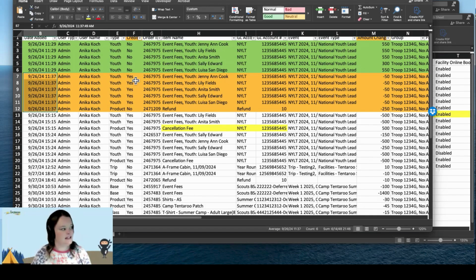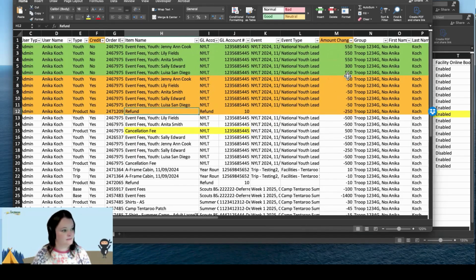You can see then in the credit column that all of these values are yes, except for my final row, which is the refund itself. We'll talk about that in a moment. Most of these orange rows are reduction rows with negative amounts.